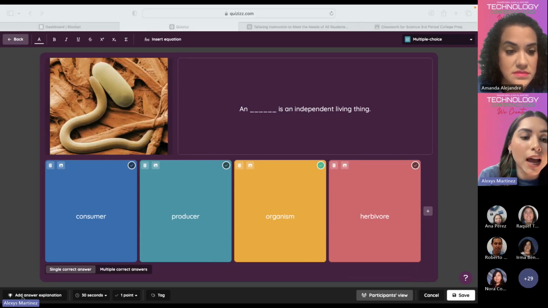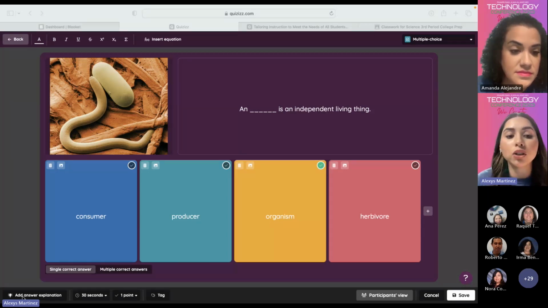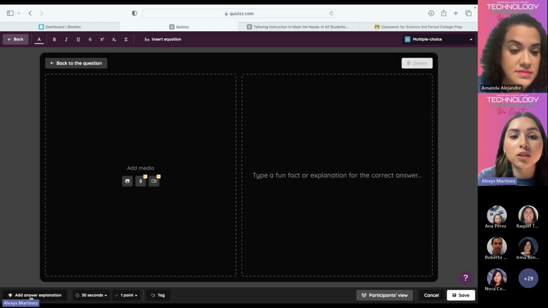Also, right here, you can add an answer explanation. So sometimes, there's only one of us and there's like 30 students in the classroom. So if you're not able to answer or explain to the student why they got that question wrong, you can add an answer explanation onto here. You could add media, you could add an image, you can add your voice, right?